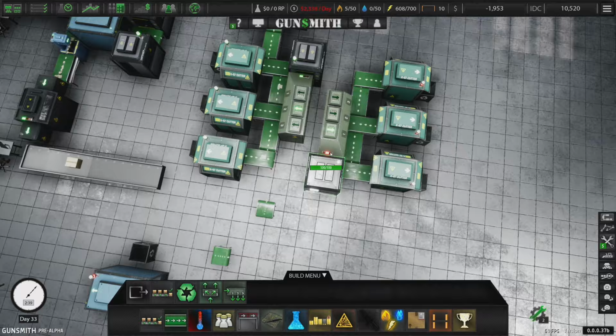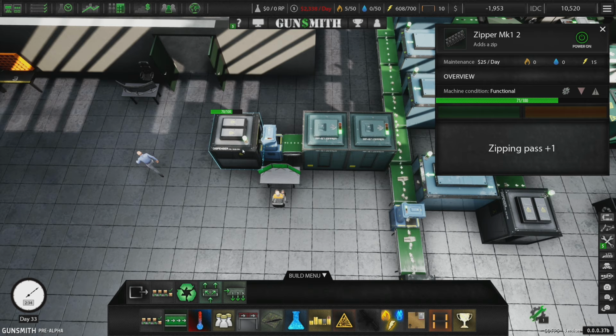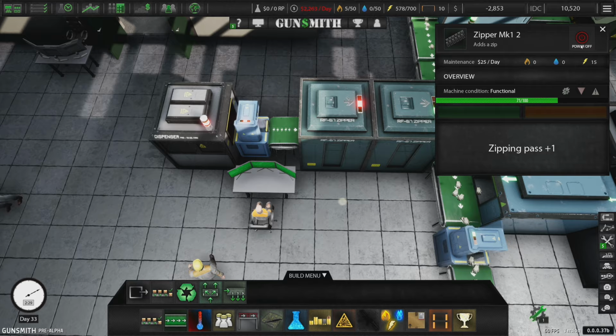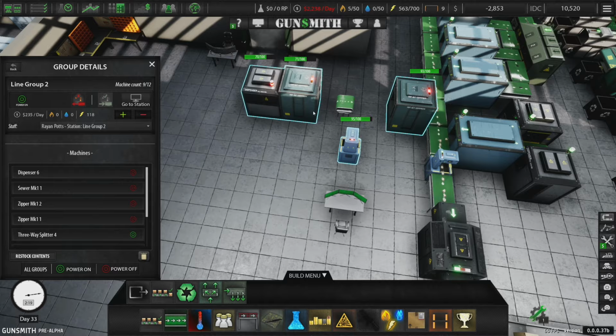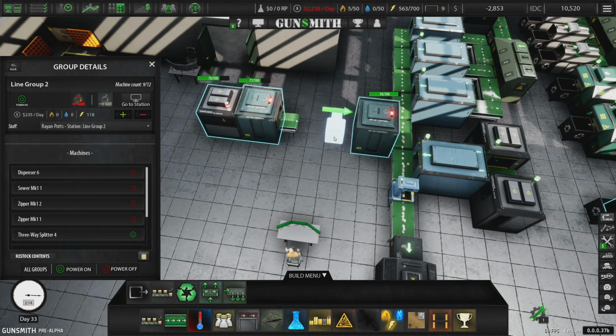Now we're gonna do the same thing. I wanna move some of this stuff. So first I'm gonna shut down the dispenser so we don't get anything else moving. Then that sewing machine, then that zipper, and then finally this zipper. I'm gonna move this guy back a bit. And what I wanna do is I wanna move the zipper right on this to be in line with this. We're gonna move the sewing machine. You know what? Let's put the sewing machine right up against this.